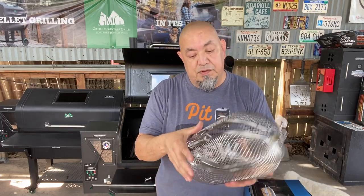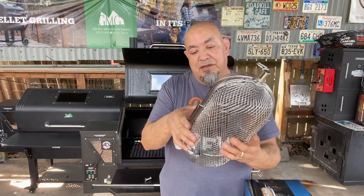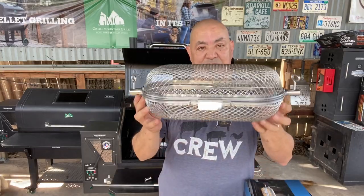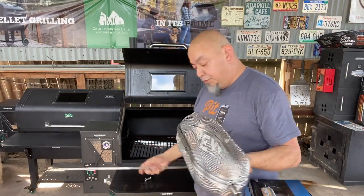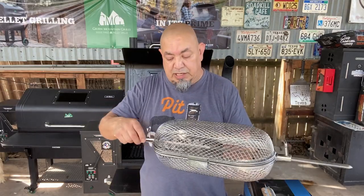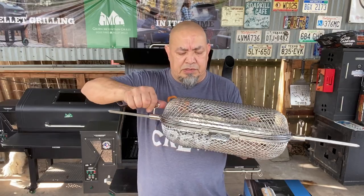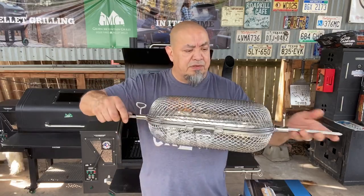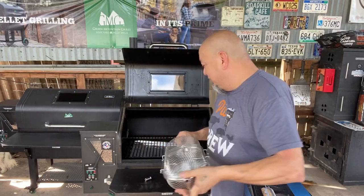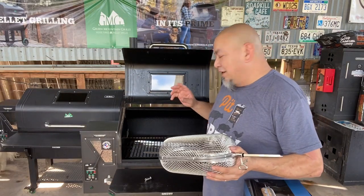Like so. And then you put your wings or whatever you want to put in the basket. Clip it tight. That's it. And then we'll get it on the rod. Simple design. Come through. Like so. Turn your keys down on both sides, and it's gonna turn. It's gonna be money. All right, let's get these wings seasoned up. We'll get them filled up and on here, okay?